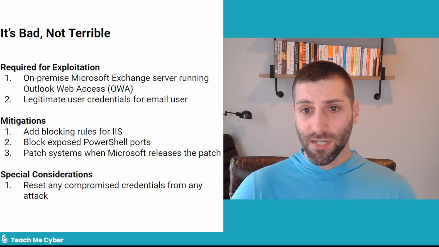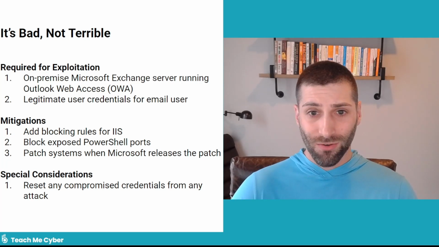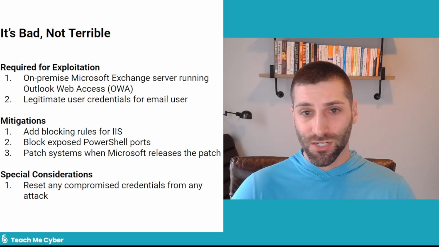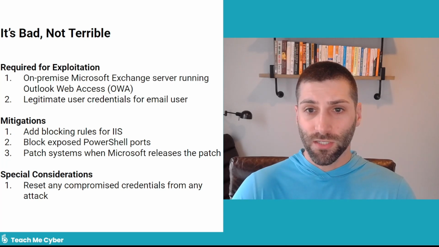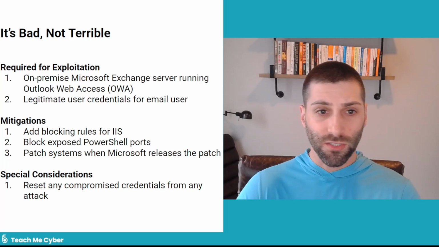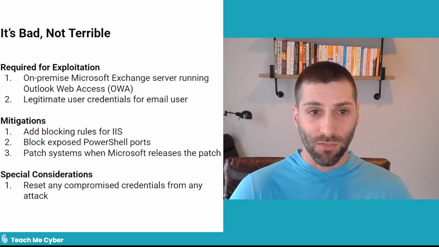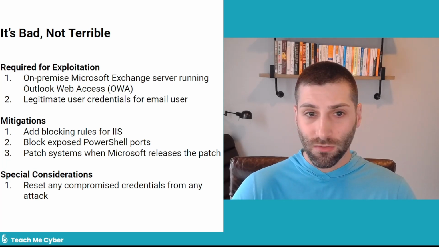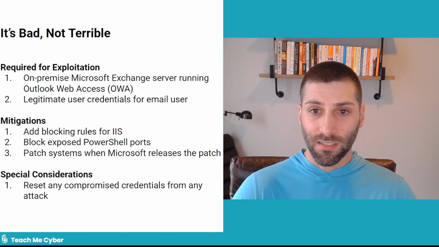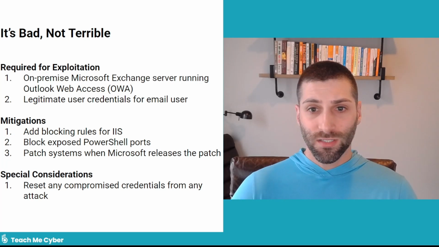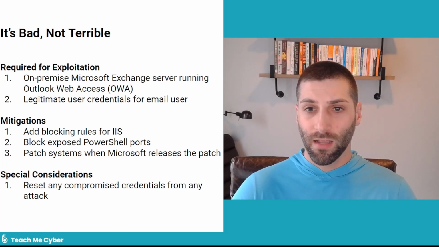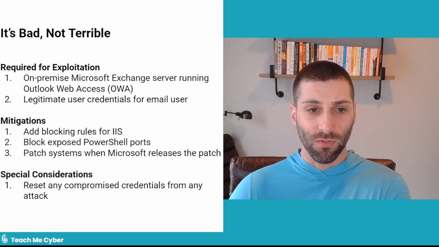So in terms of mitigations, right now, Microsoft does not have a patch. That's going to change in the next couple of days, I would imagine. So there are some very easy things to do to mitigate this. There are some blocking rules that you can put in place on the Exchange server itself that will block the exploit from being able to run. You've got some PowerShell ports. This is one of the things that's required for the exploit to work. You can shut those down. And then again, once the patch is released, make sure you get that patch. Just easy, get it done, and we'll move on with our lives from this vulnerability.